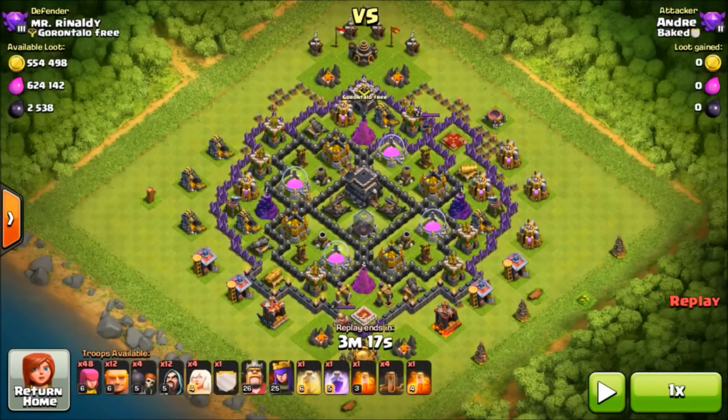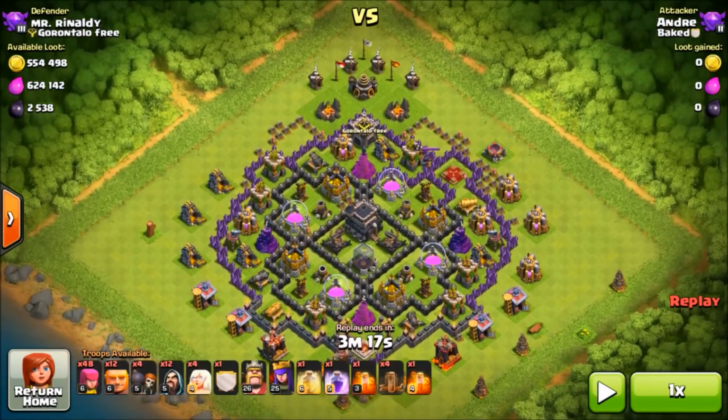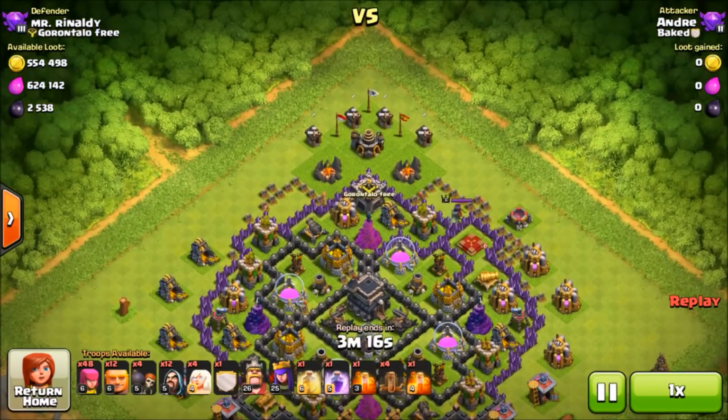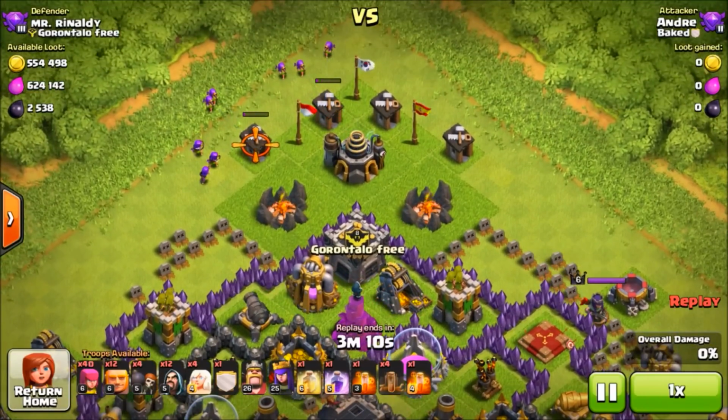So this one had a ton of loot on it. I could not pass it up. Usually I go for Dark Elixir bases that have 3,000 or more, or a little bit closer to 3,000 if it's a little bit under, but this one just had way too much loot to pass up.